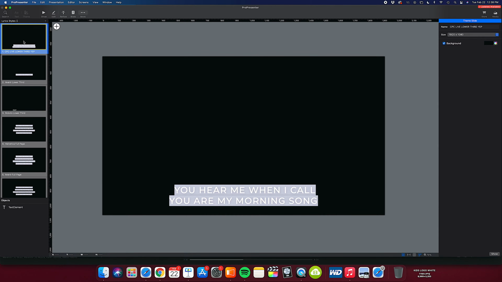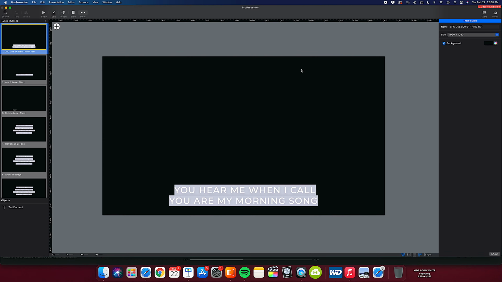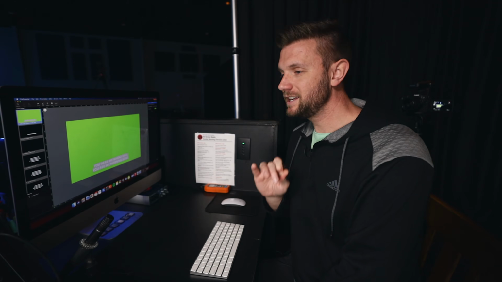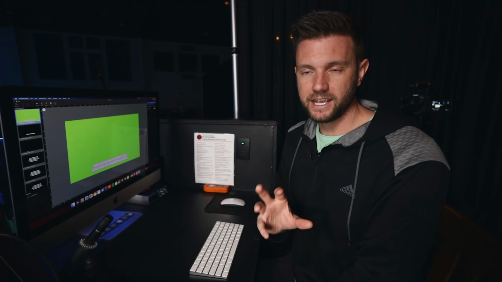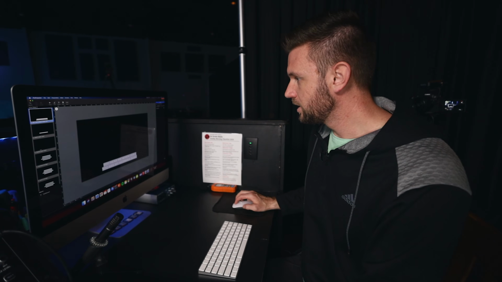It's just a simple font, white on a black background. And for those of you who know what I'm talking about, which I'm sure is most of you, you can actually use a green background and do what's called a chroma key. But we're doing a luma key. We're doing the very simplest keying process possible on the ATEM Mini Extreme, and that's doing a luma key, which you would want a black background with your lyrics.